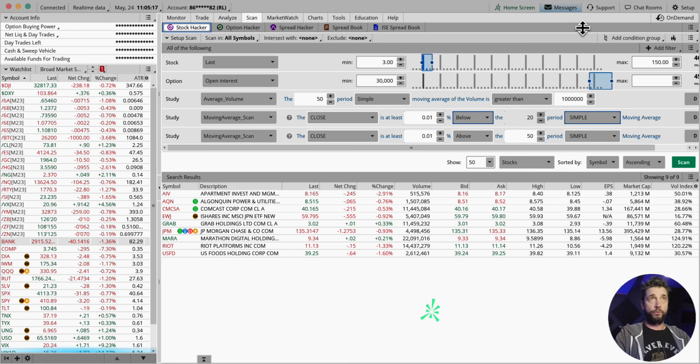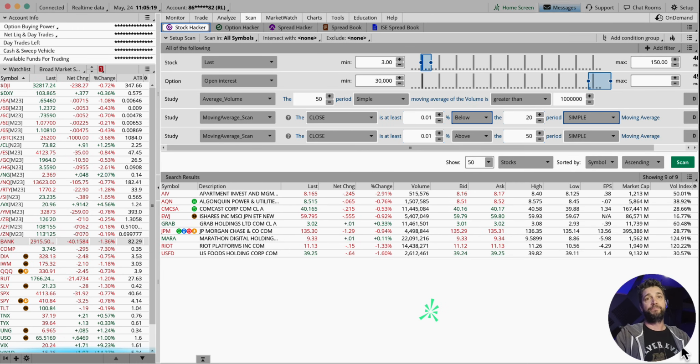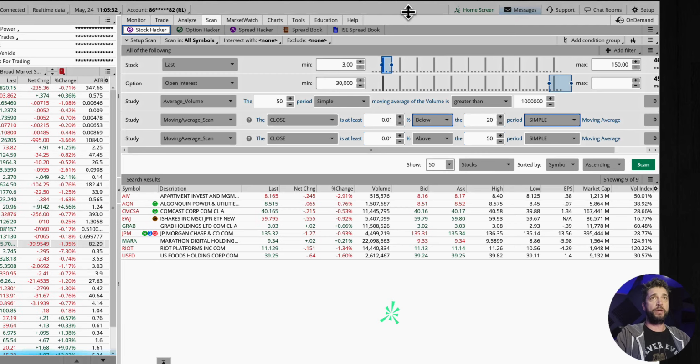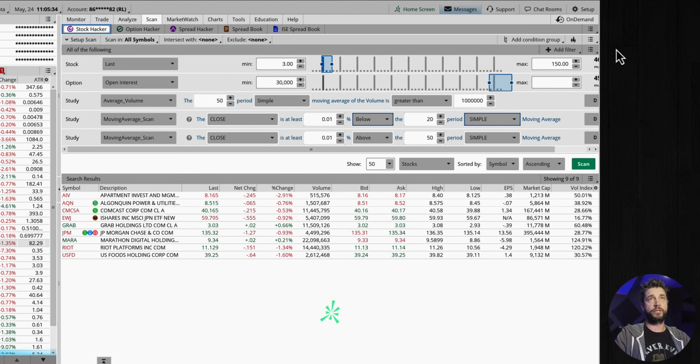Now, here's a critical point. Let's say that you found a scan that you really, really like, this moving average scan that's for option trades. Here's the important part. At the very end, once you've built a scan that you want to keep, you come under this menu here. I'm going to scoot this over so you can see it because it's going to give me some menus off to the right. Take this middle little hamburger style menu and save this query, right?